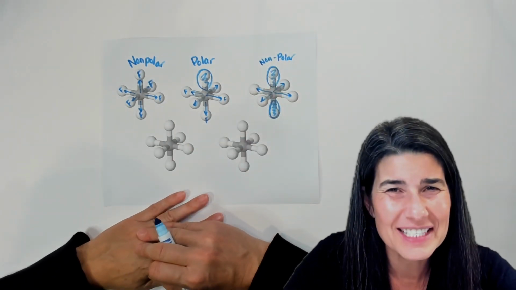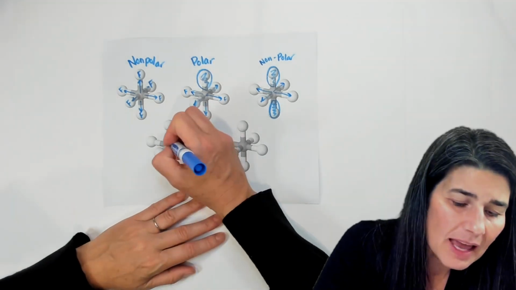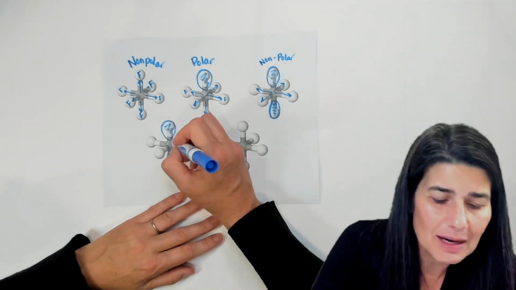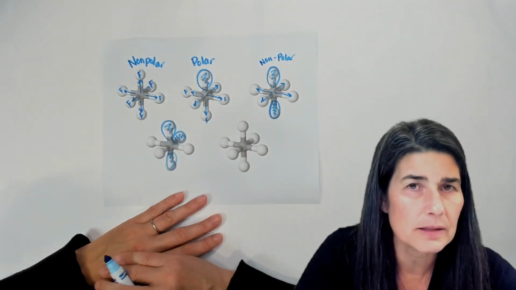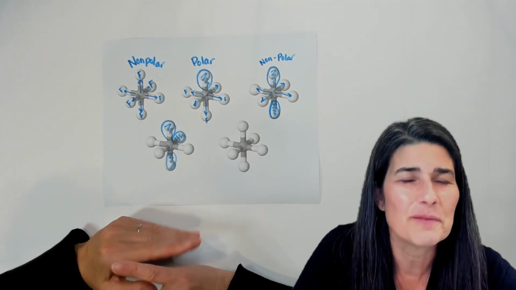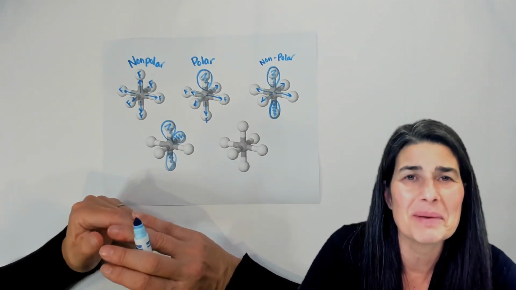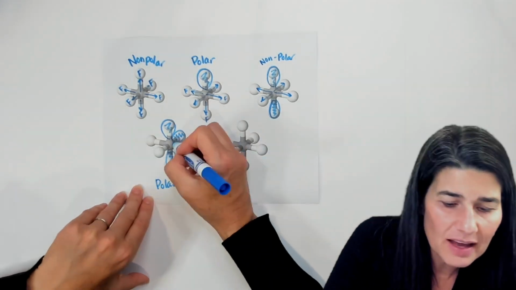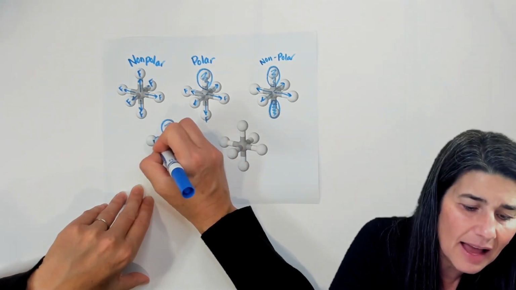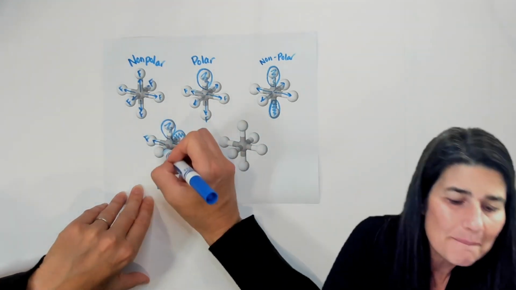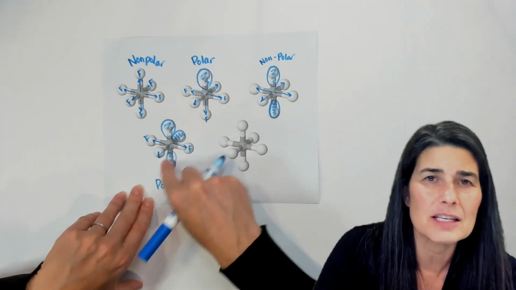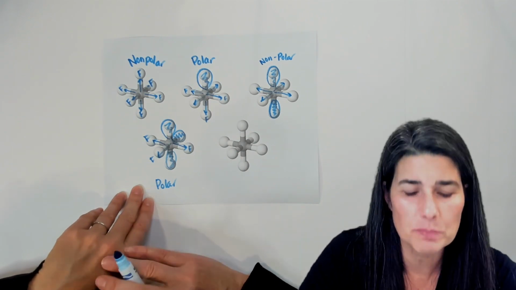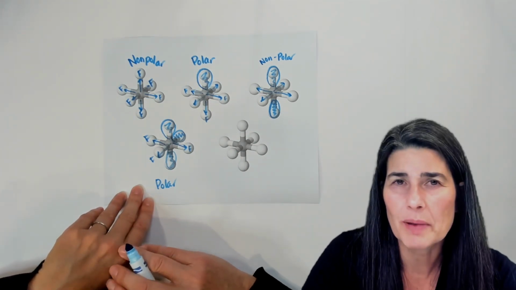All right, let's go for the next variety. Three lone pairs. If I put my first lone pair on top, I'm going to put my second lone pair on the bottom. Then my third lone pair has to go in the middle. It's not symmetrical. If it's not symmetrical, there will be a pull for electrons towards one side. It will be polar. Let's double check. The pull to the right is going to cancel out the pull to the left. Great, no winner, but there's nothing to counteract this forward pull if that was a fluorine. So there will be a pull. It is polar.